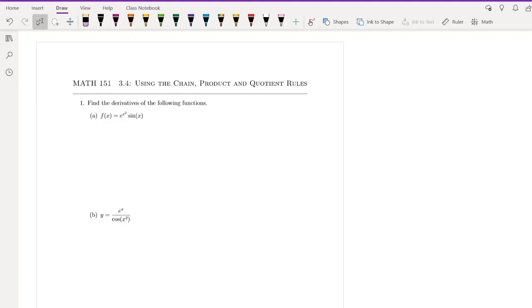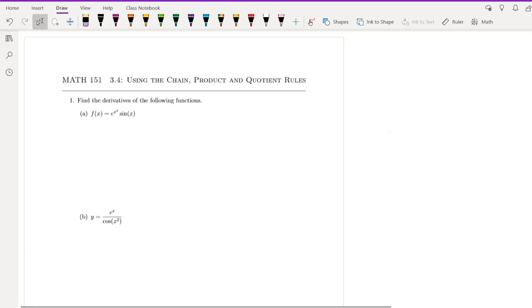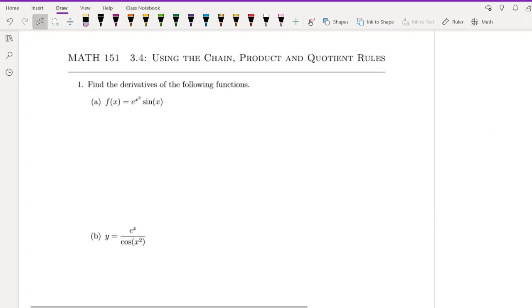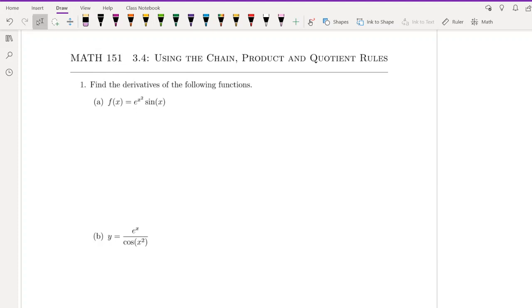Okay, so the most important thing in taking a derivative of a more complicated function, I would say, is figuring out which rule you need to apply first. I think if you can figure out what to do to get started, then you can basically just use the other rules as needed along the way. And so I think that's what a lot of the challenge comes down to: can you figure out what you need to do first?